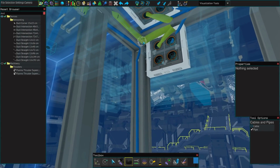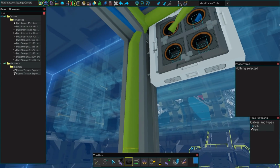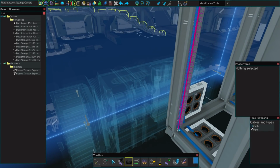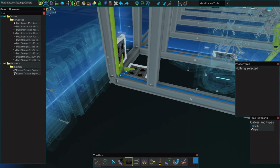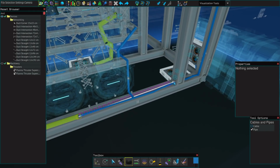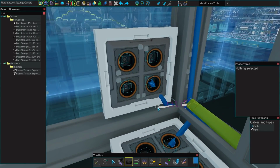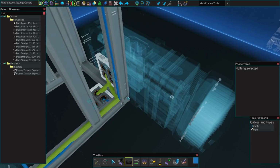and now we're gonna come from here to here to here, and then I'm gonna look down some. To here, here, and to here, and then from here to here. So as you can see, it's literally everything you have to think of, down to the pipes and wires. And we'll go over how to check and make sure you've done it all correctly right around the end. So now we've got that.